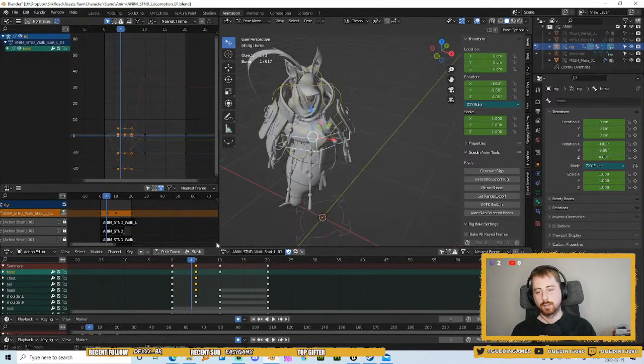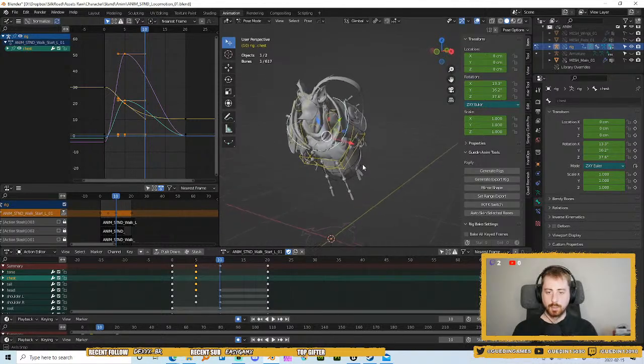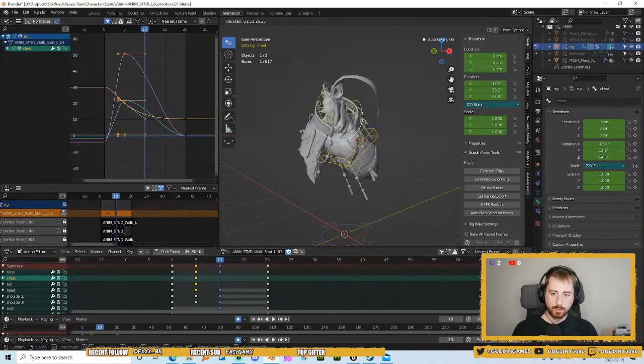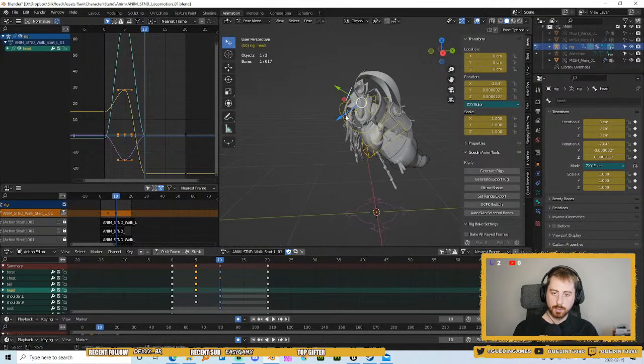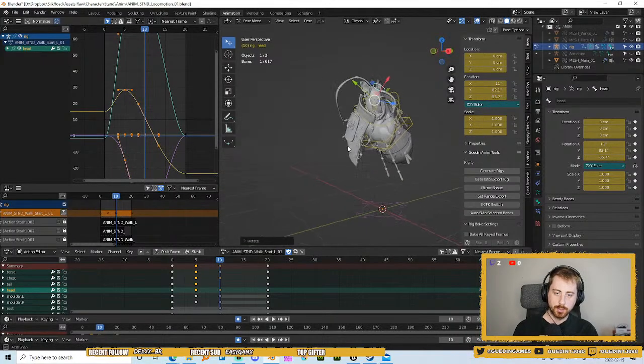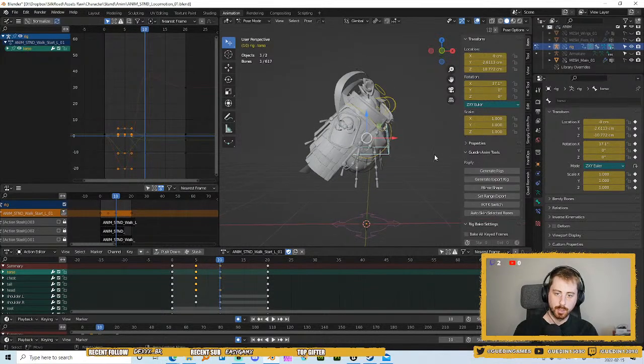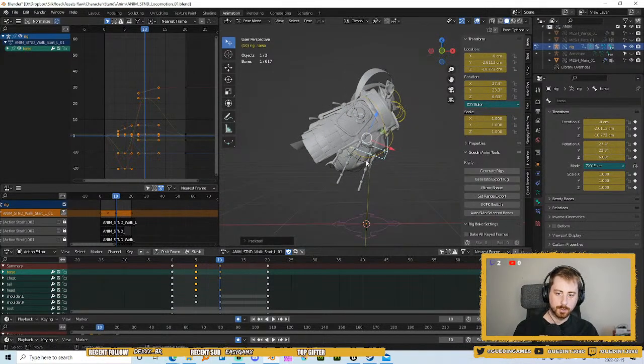And he's gonna keep looking to the left during all the animation. So that's gonna be the trick.